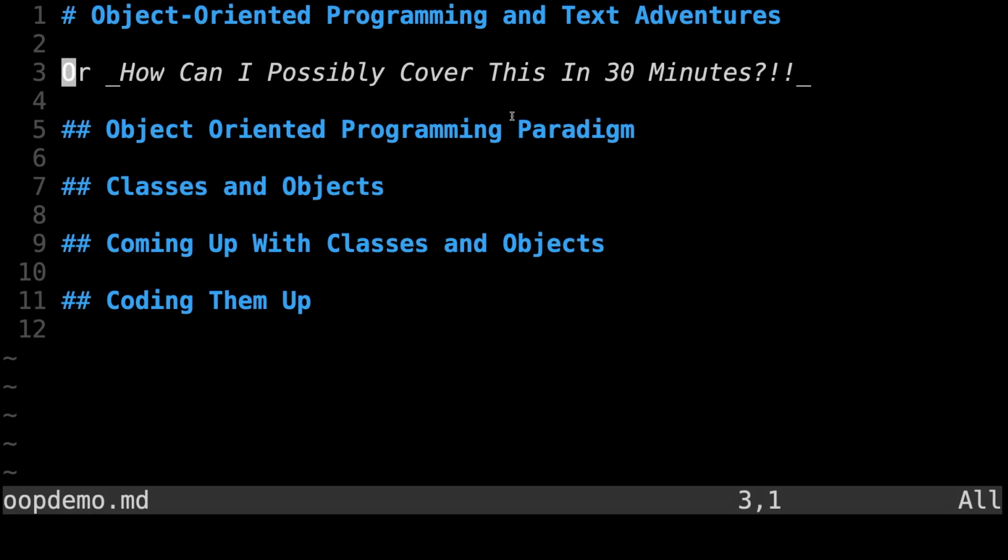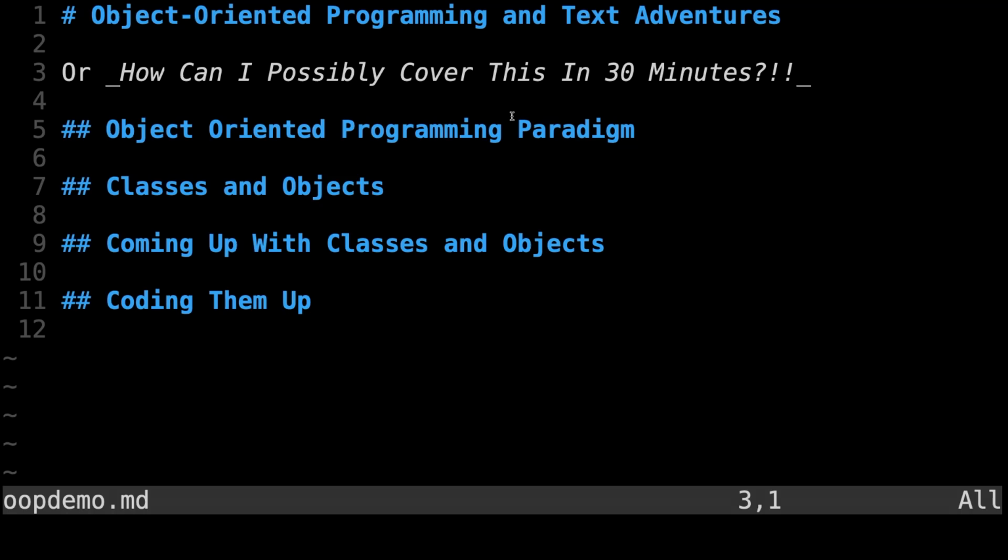But first, anybody ever play any text adventure games? 2 people or 3 people? All right. So the gist of it is, back in the day when graphics cards weren't a thing, people were like, how can we make fun games?